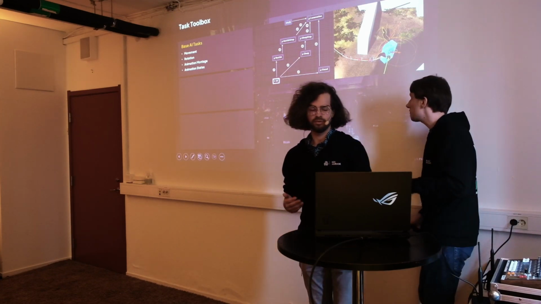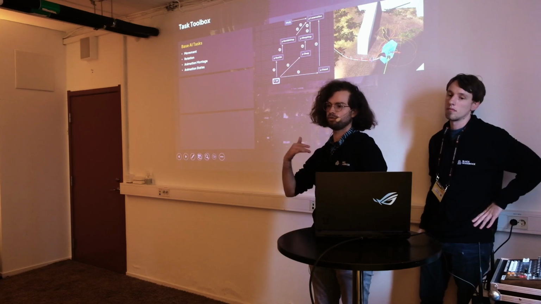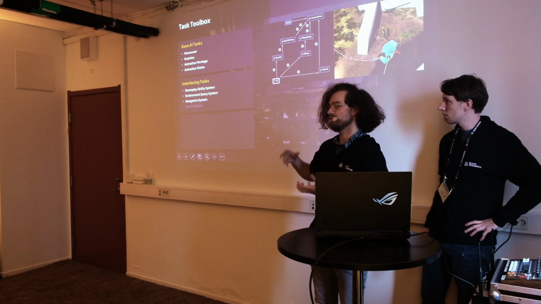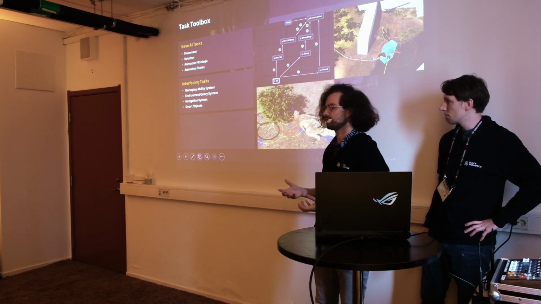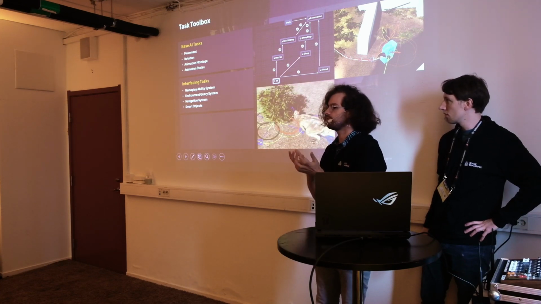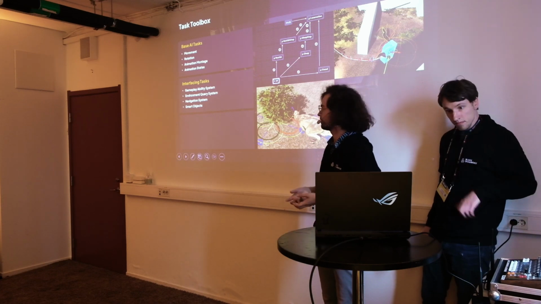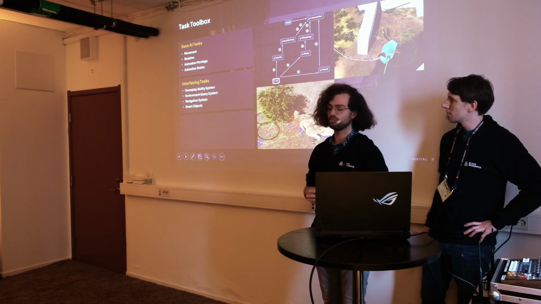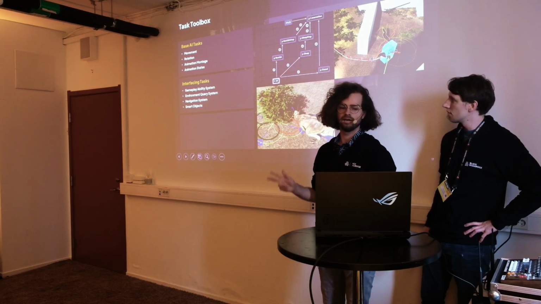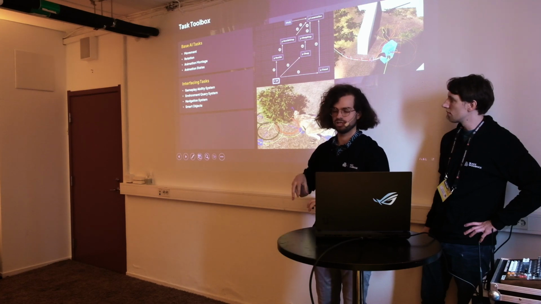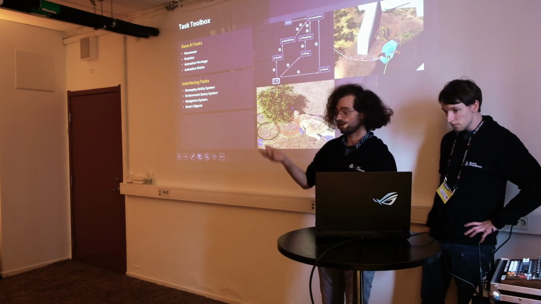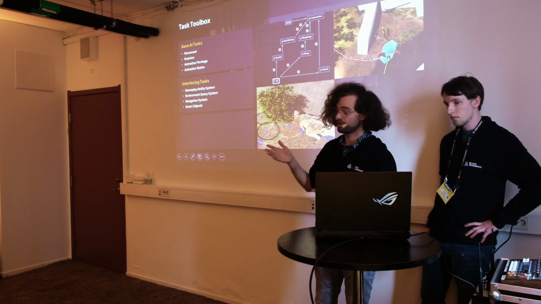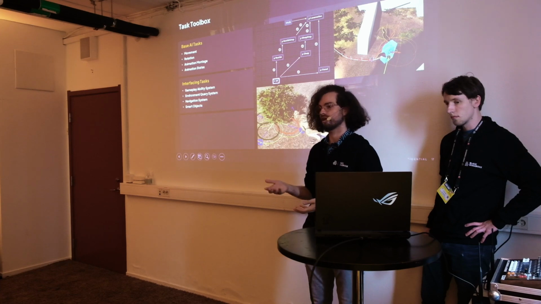At some point during development, you'll probably also want to expose your underlying engine systems to the AI. And to that effect, we recommend adding another set of tasks to your toolbox, which are interfacing tasks. What they do is essentially they wrap around the systems in a nice way so you can use them appropriately in state tree. In our case, we used it for the gameplay ability system to trigger abilities and get attributes, for the environment query system for positioning and navigation, and the navigation system itself to actually move the character around and for pathfinding. We also had a couple of tasks to handle interaction with the smart objects.